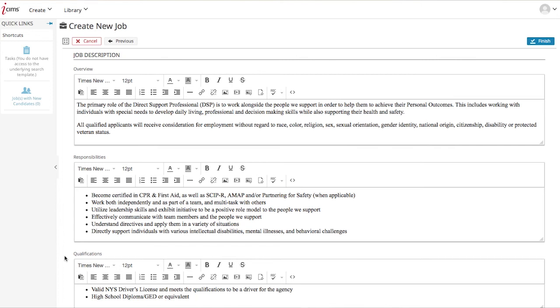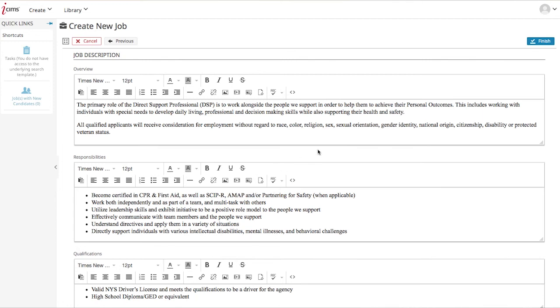So the hiring manager would only contact human resources and let us know if there's any changes that need to be made, or if you are looking to have specific wording in the posting. It's not one size fits all necessarily, but this is made so that there are very little, if any, changes that are required, from program to program. So then we can just move on and click finish.